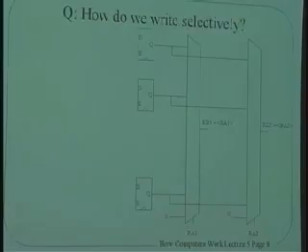Okay, how do we write selectively? Now, obviously, if I wanted to do this the dumb way, I could hook all the D's up to the same set of wires, and I could turn all the E's on, and in one swoop, when those clocks went off, I could write all of the registers at the same time. Or I could say the way that I'm going to control which one gets written is I'm only going to snap one of the shutters at any given time. In other words, I could gate the clocks.